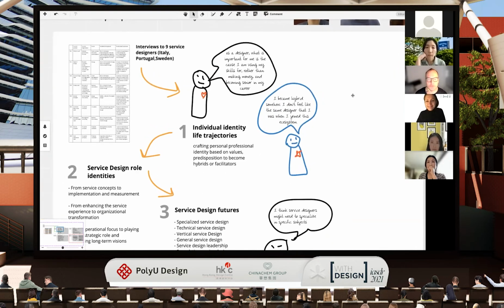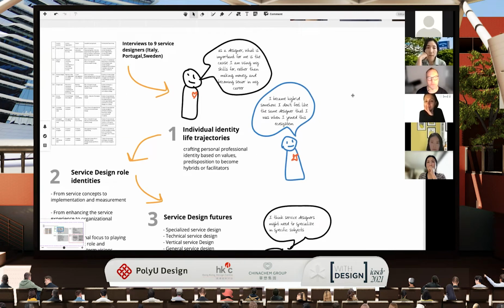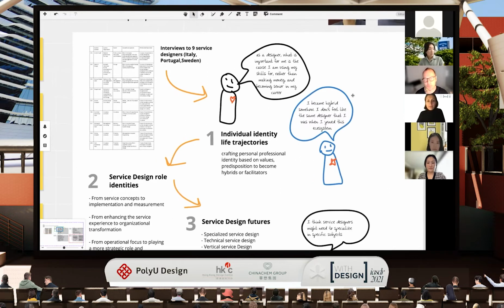Yes, and we were seeing there were two larger sets of ideas about identity and identity development, both individual identities and collective identities. So both the way that they were thinking about themselves and their way of developing identity as service designers, but also the way that they then saw how the more community-based way of thinking about a collective identity either developed or hindered them from maybe being able to take on that individual trajectory.